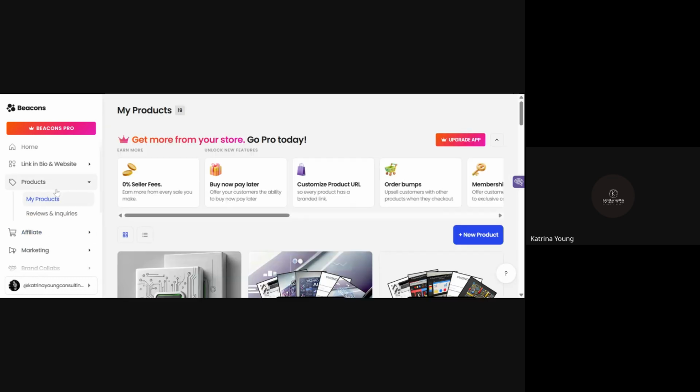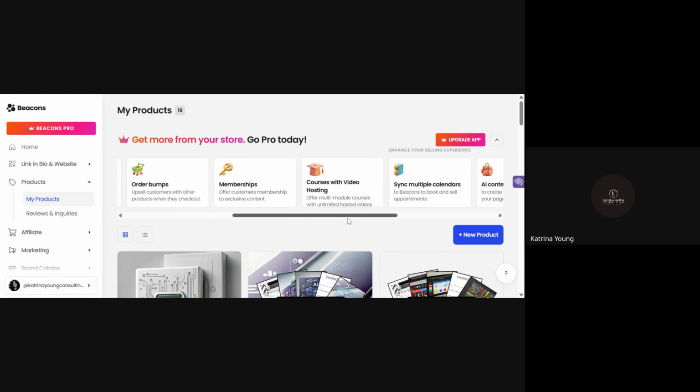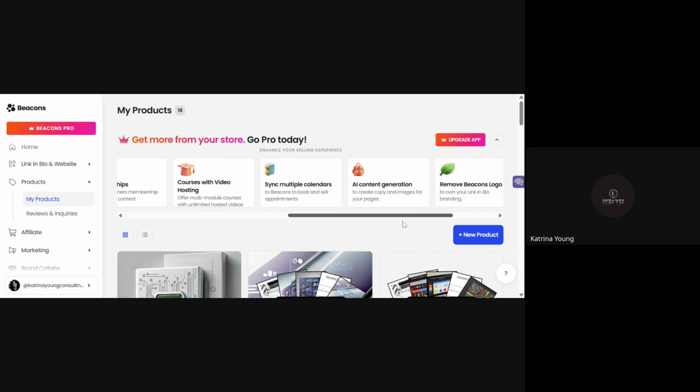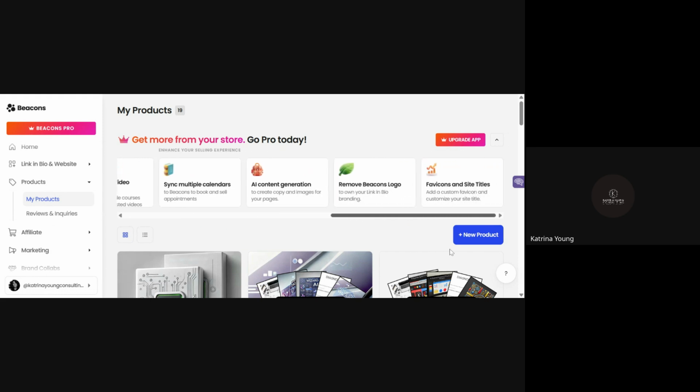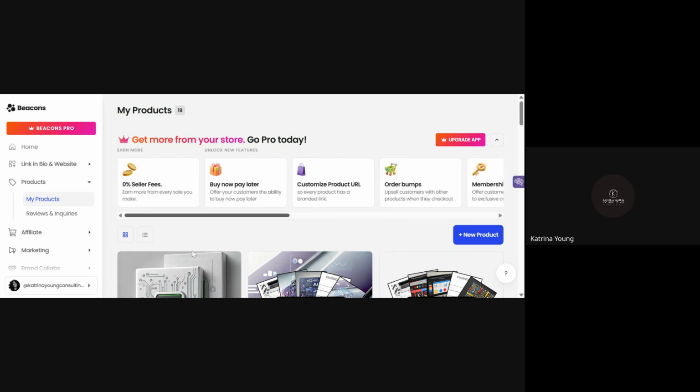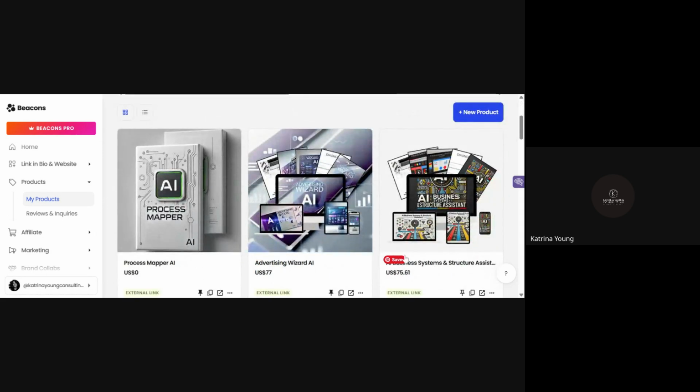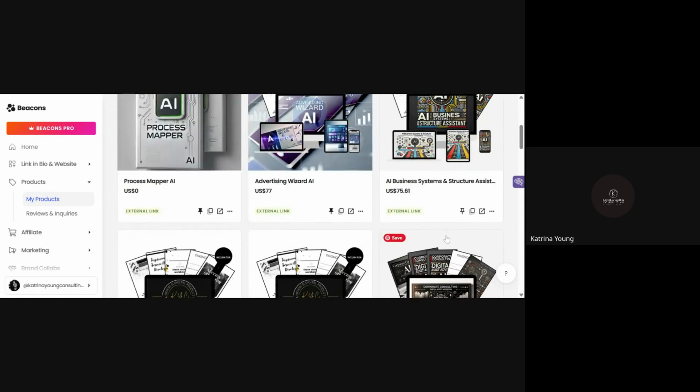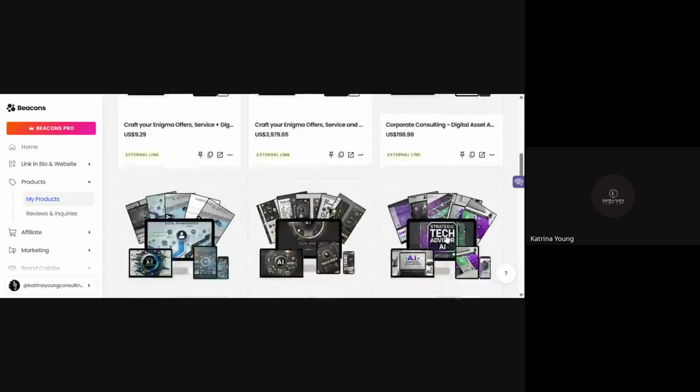Products. So this is where I spent my night. Like I need to get out more. But when it comes to things like this, people know I don't mess about. So it can give you AI content generation. You can remove this. You can have favicons. But as you know, I told you that I did this. I added my own. I'm going to take you through adding your own.